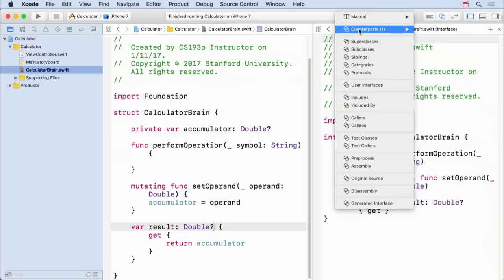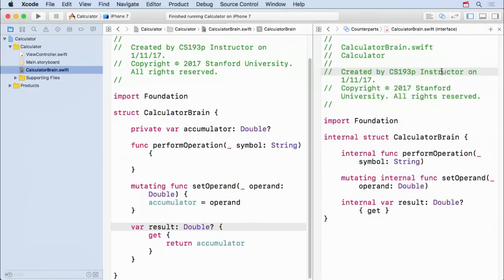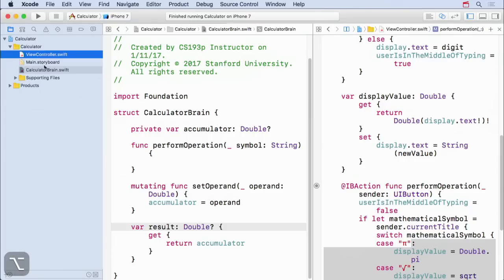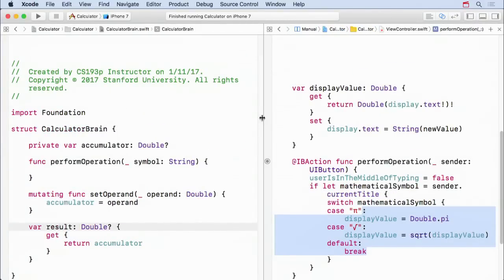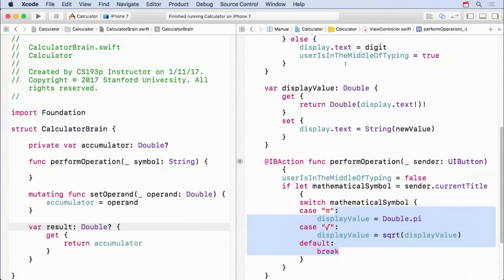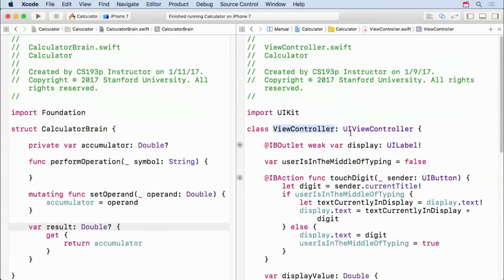You can go up to the top and manually pick, or I'm going to teach you one little Alt thing. If you hold down Alt and click on some other file over here, you'll get that to appear on the right. So Alt clicking means bring it up on the right. Here I have my model on the left, and here I have my controller on the right.